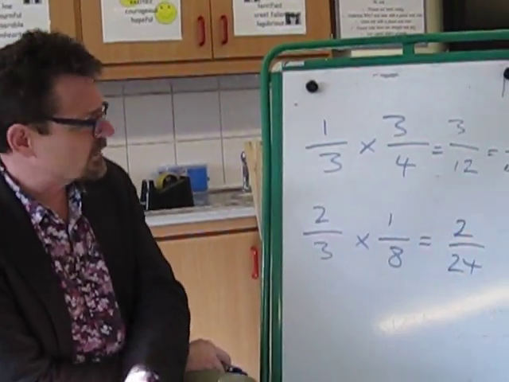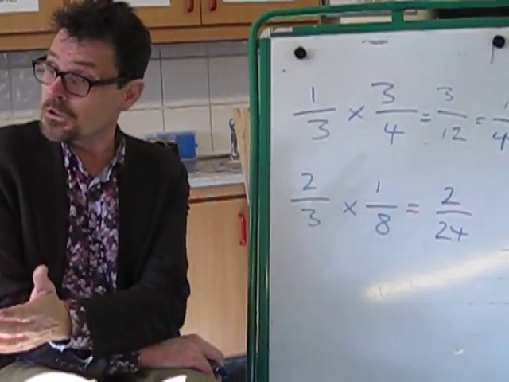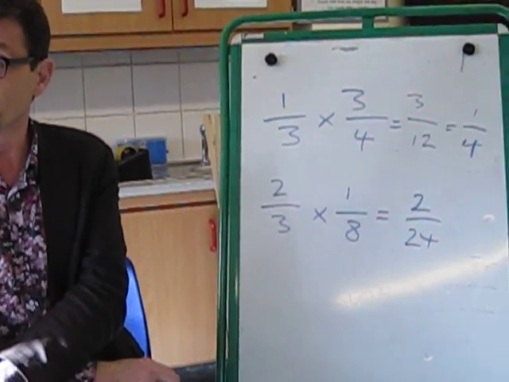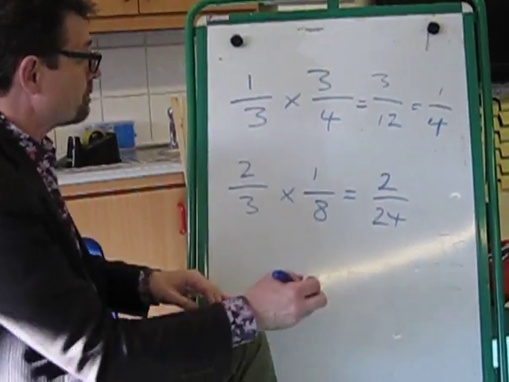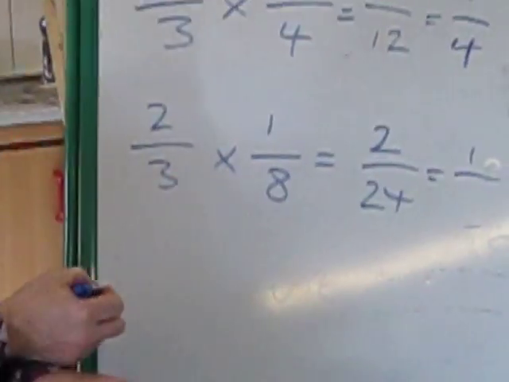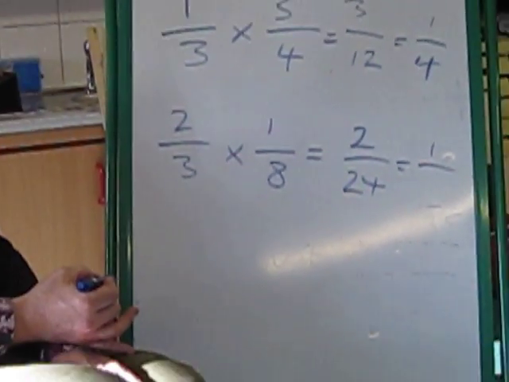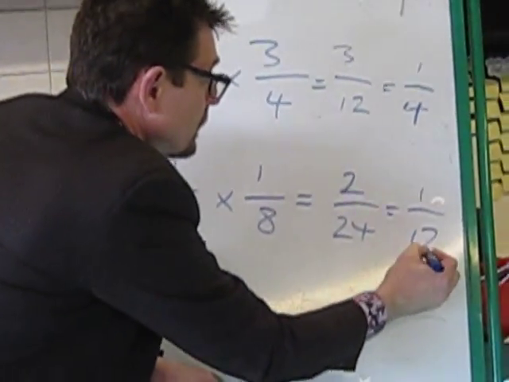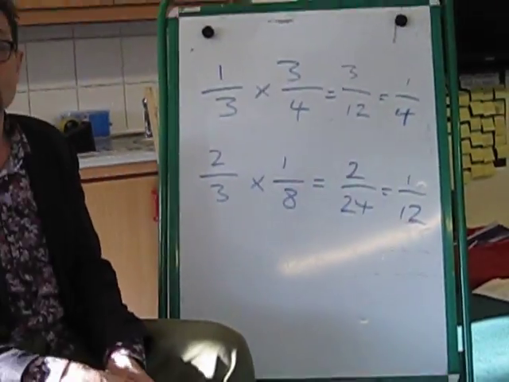Next question: can I simplify that fraction? Yes. Oh, good. Can I? Great. What times table is 2 and 24 in? 2s, 2 times table. Brilliant. 2 divided by 2 equals 1, and 24 divided by 2 equals? 12. So if you've got 1 twelfth, you're correct. If you've got 2 twenty-fourths, you are correct, but you just need to simplify your fraction.